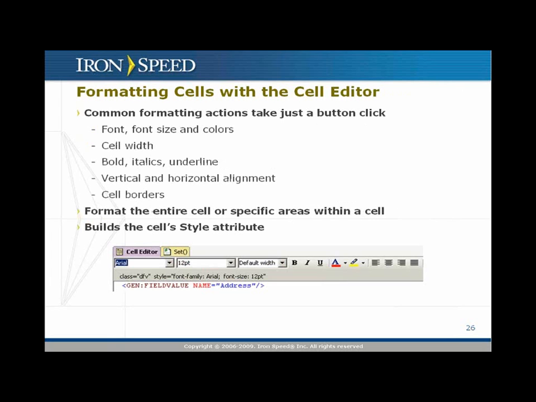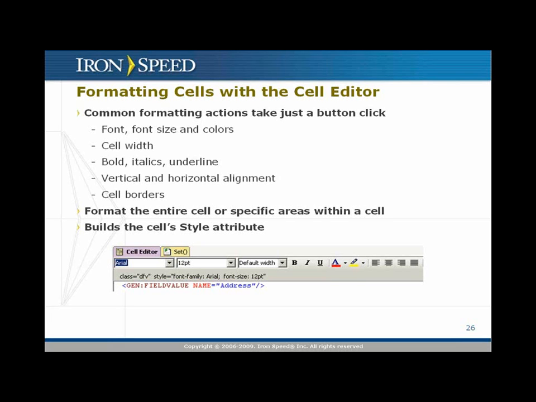Now, you can use the cell editor to format display properties within the cell as well. So you'll see that there's a tool or button bar as part of the cell editor. So you can do common things like adjust the font size, colors. You can change the cell or column width, which is important for a lot of applications. You can bold, italics, underline, kind of all of the normal things that you would expect to be able to do. Now, one important caveat, if you don't select any of the interior contents in the cell editor, the changes that you make there by clicking on the button bar typically apply to the entire cell.